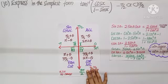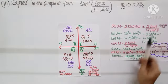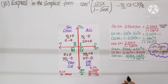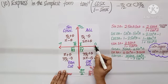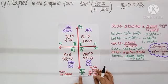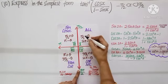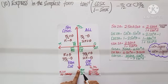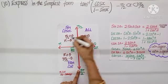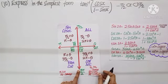Question number 10, express in the simplest form: tan inverse cos x by 1 minus sin x, with minus pi by 2 less than x less than 3 pi by 2. Where is x actually? This is 0. Minus pi by 2 tells me come in clockwise direction. So this is minus pi by 2, and we go on up to around back to 3 pi by 2. So that tells me it is the full circle, all the 4 quadrants taken into account.